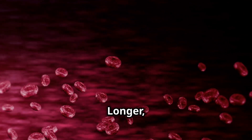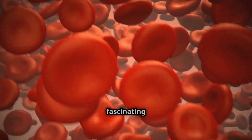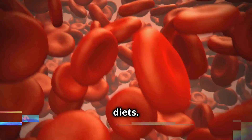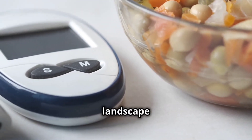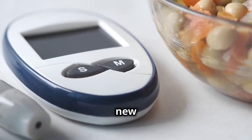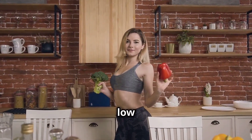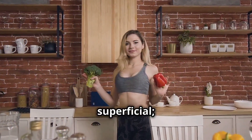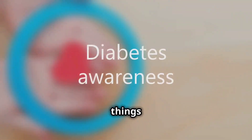Red blood cells on a diet: living longer, telling a different story. Why do these red blood cells become so resilient on a low-carb diet? The answer lies in the unique environment created by such diets. When you switch to a low-carb diet, you're essentially changing the landscape in which these cells operate. Low-carb diets, especially those very low in carbs like the ketogenic diet, can alter the body's chemistry at a cellular level, affecting how cells function and survive. They can influence things like inflammation and oxidative stress, which can impact cell lifespan.